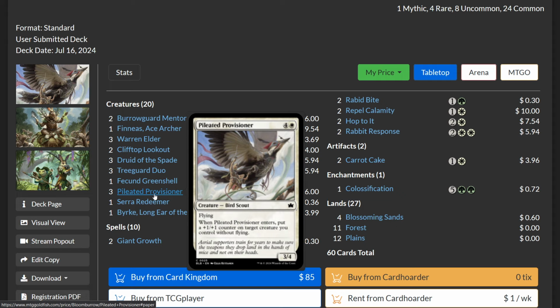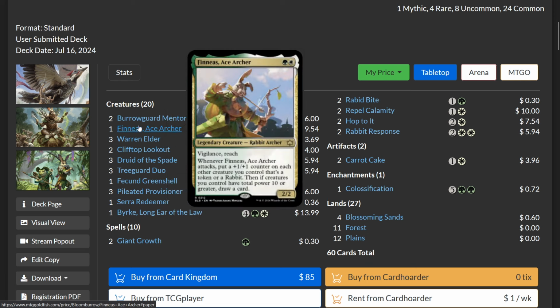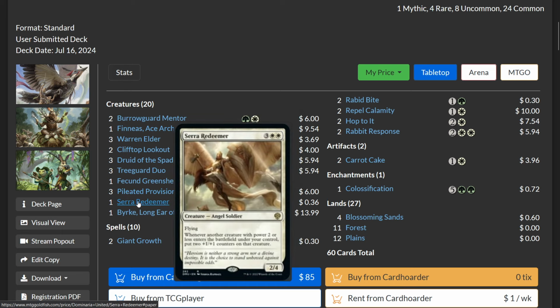I want to point out that we have not seen a way to make tokens for this and for the other thing that cared about tokens, this. So 5 mana 3/4 flying puts a counter on something, but it can't be something with flying. Nothing crazy there. 5 mana 2/4 flying.